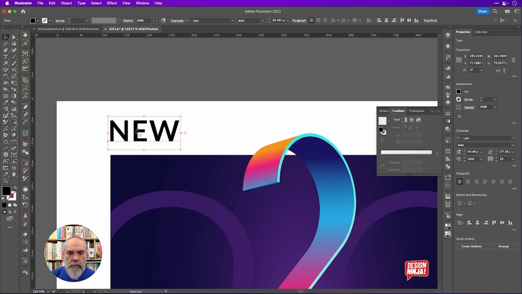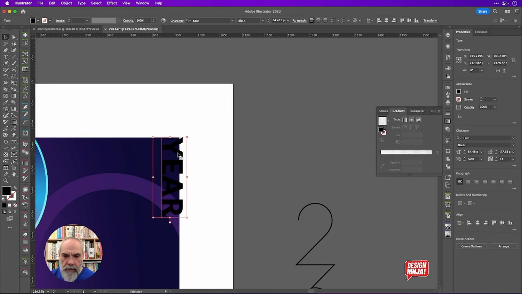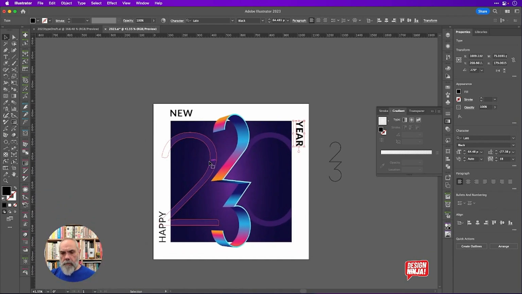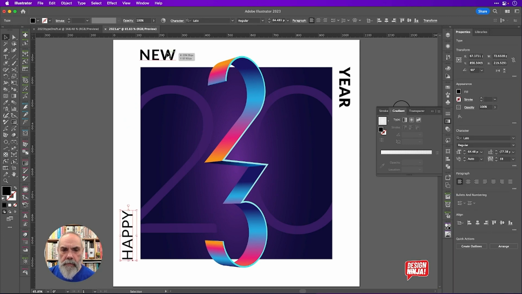There we go. So do that. The top of the Y is going to be the thing that needs the alignment there, or else it would just look off. That's cool. Right, so let's have a look at that. So we've got the Happy New Year around there, like so, with the increasing weights as it goes around.